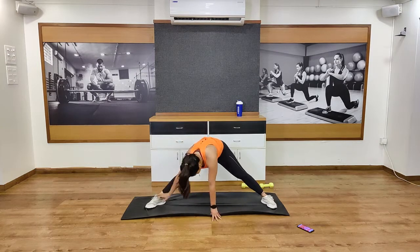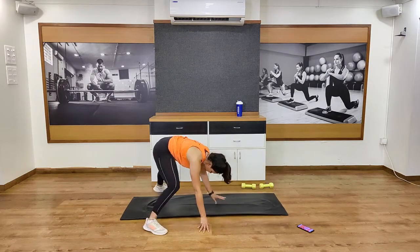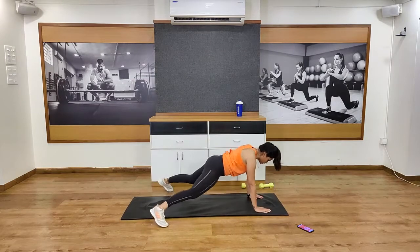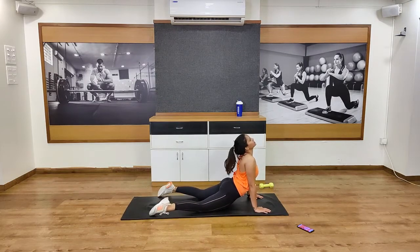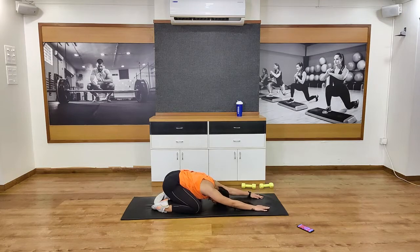Awesome. Okay. Now, just try and go forward like this. Go forward and do the Bhujangasana like this. Look up to the ceiling. Stretch your core. Feel the stretch in your core. Exhale back. Exhale, inhale. Breathe properly. Amazing. Now go back into child pose, stretching pose like this. Feel the stretch.